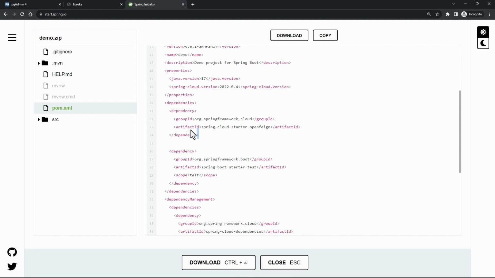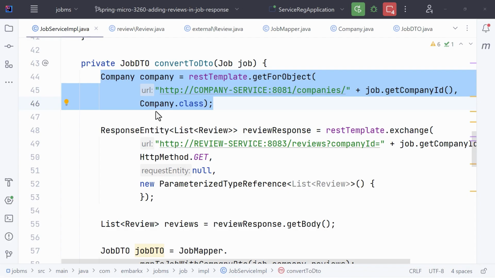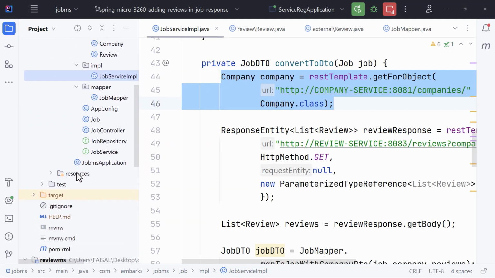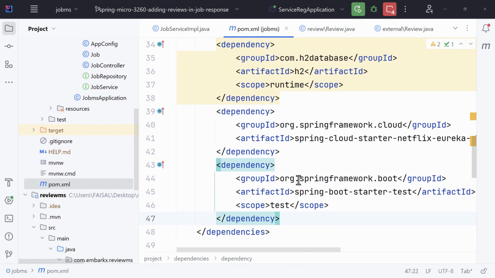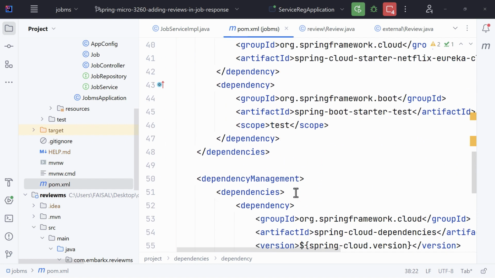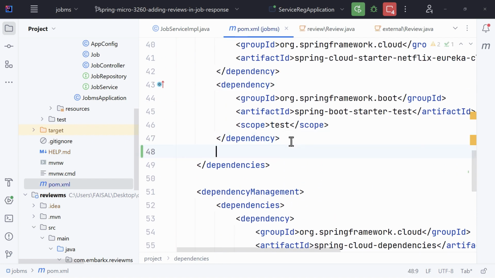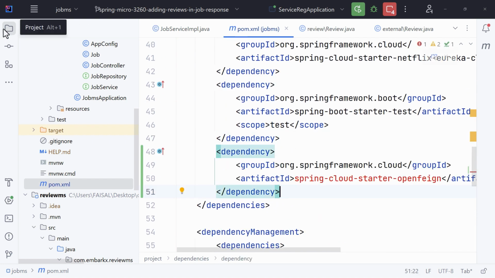So I'll copy this entire thing, and I'll switch over to my project, and within the jobs microservice, I'll head over to pom.xml, and somewhere in the dependency section, I'll just add this dependency that I have copied.